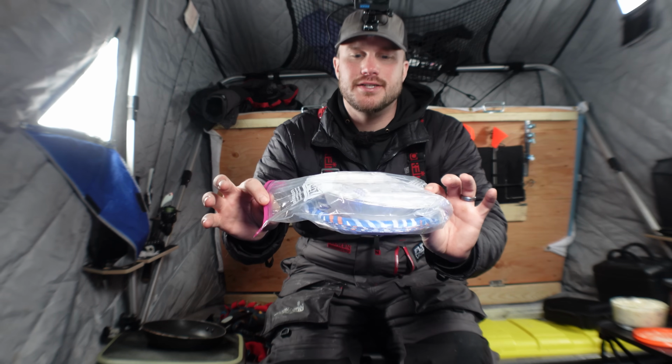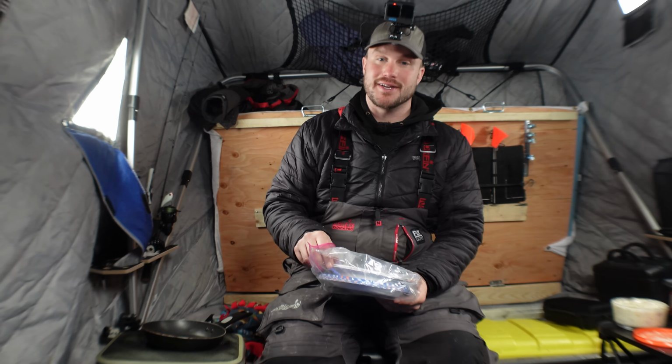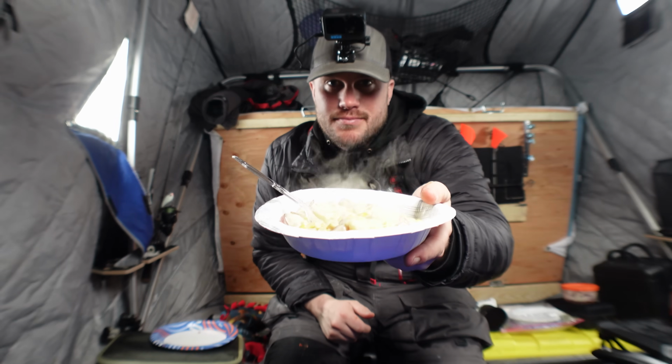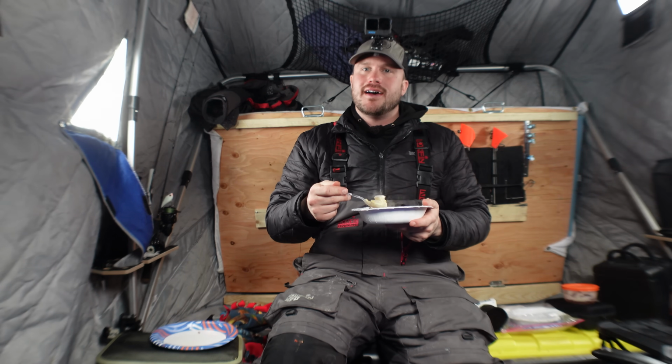Another little tip, put as much as you can in little plastic bags like this. This is my bowls and plates. If these were to get wet outside of a plastic bag, they're going to be unusable. I have a bunch of extra Ziploc bags, a bunch of extra plastic bags, you can use them for garbage or whatever. It's just one of those little things that can make a big difference in a trip like this. A little clam chowder soup, a little bit of pizza. If I can't be out running and gunning, at least I can be warm and eating good food.